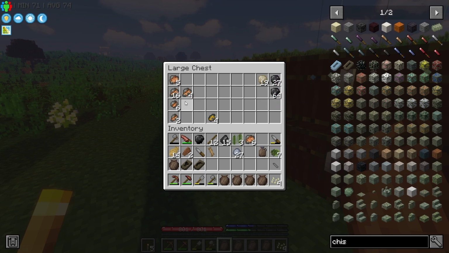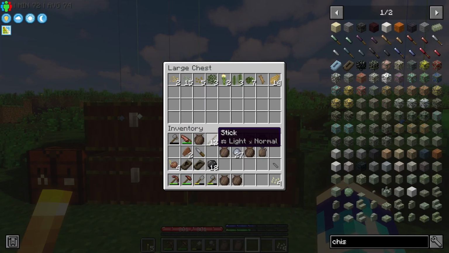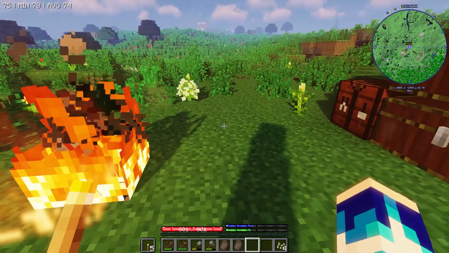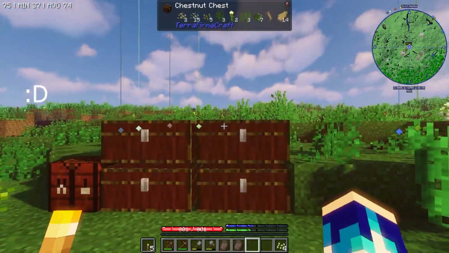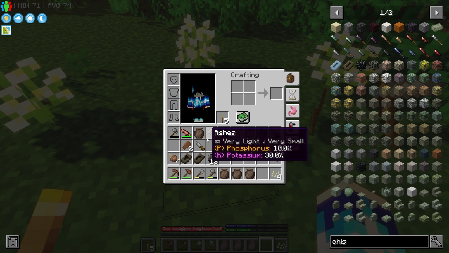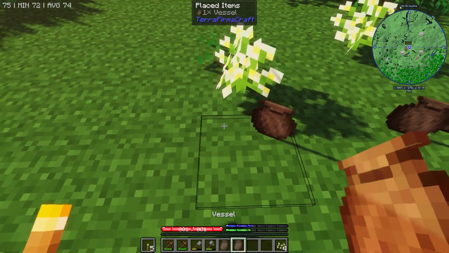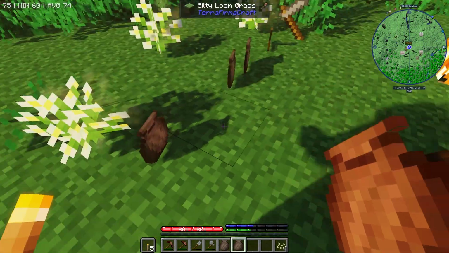Rocks can go in this chest with the ores. Seeds and any wildlife can go in this chest for now. That includes sticks and straws. There. That is all of these vessels stored. So now we'll separate these. These are all empty vessels.